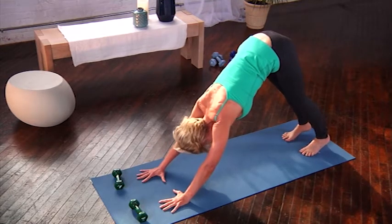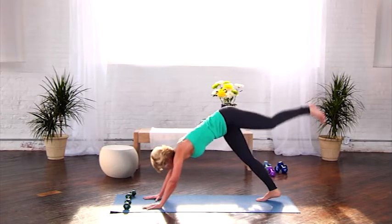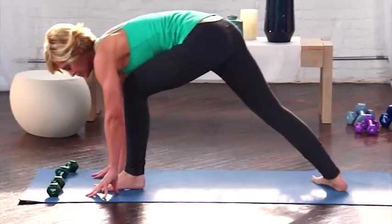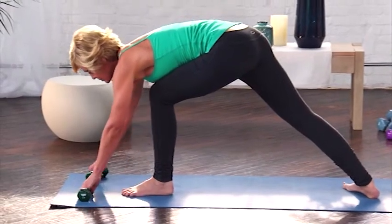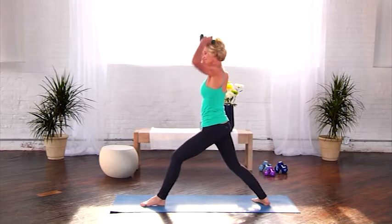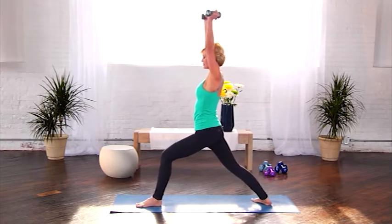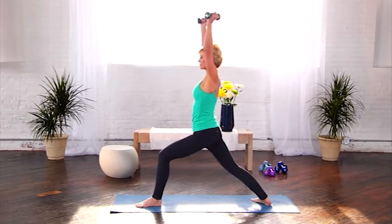This time, left leg floats to the ceiling. Swing your left foot through between your hands. Drop your back heel. Grab your weights and slowly come up to Warrior One. Bring your arms to the ceiling. From here, bend your elbows and bring them to shoulder height.